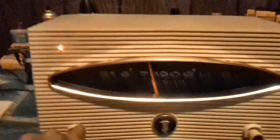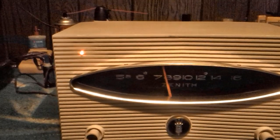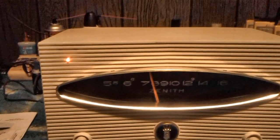Well, this is the first of our radios that I've gotten repaired that I showed you in the last video. This is the Zenith A615M.